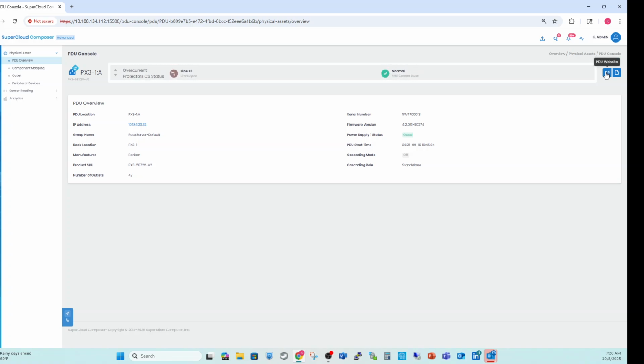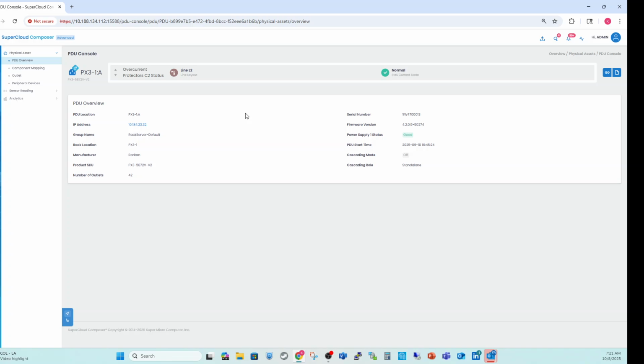You can click over here onto the BMC of that PDU by logging in there and looking at various different things. Why would you do that? Maybe you have the need to make some changes there in regards to the PDU, such as IP address and so on and so forth. So again, we're in a read-only mode, so we're extracting that data from the PDU, and we're not making any changes as far as IP address or management of that PDU. It's important that you connect over to that and make those changes.